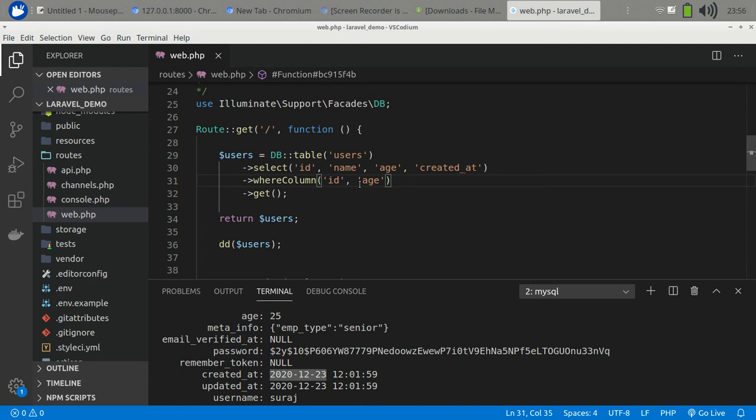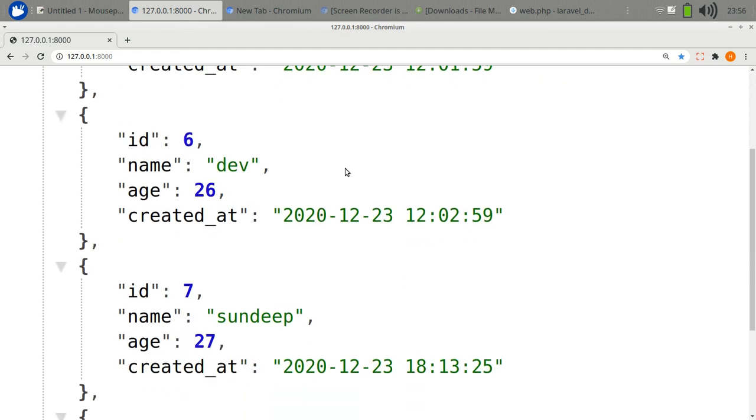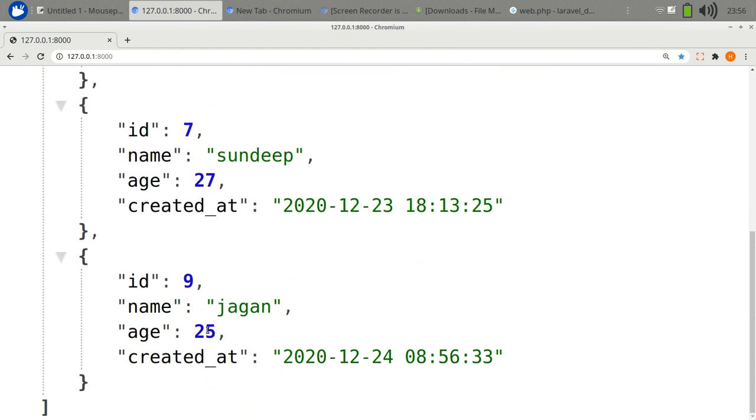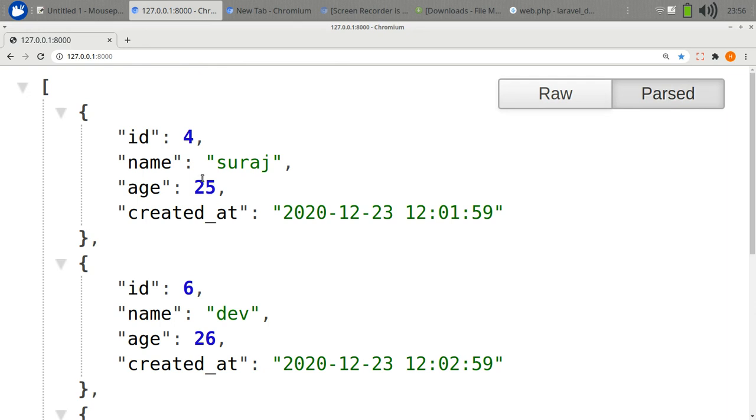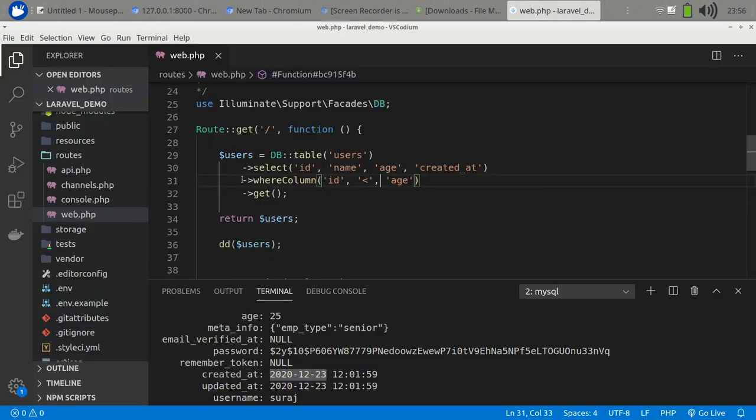So let's pass the operator in it and say where id less than age, then we will have all the records, obviously, because age has bigger values. We can compare column values also with the whereColumn method.